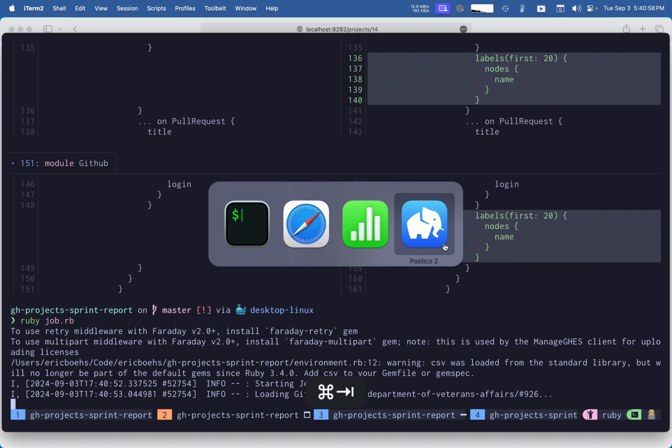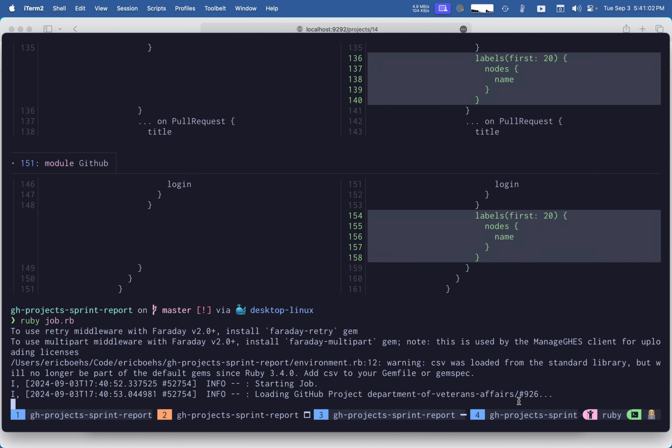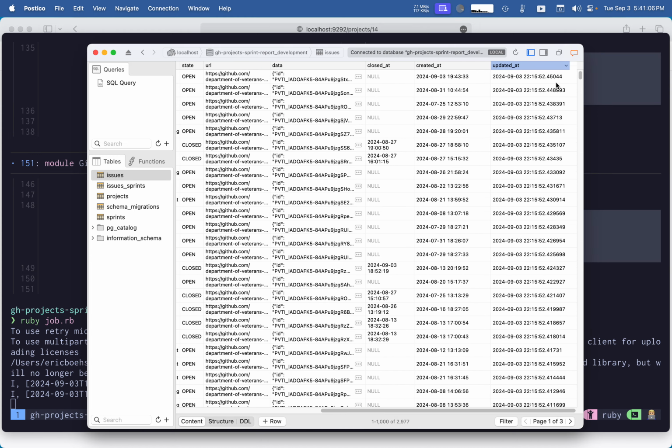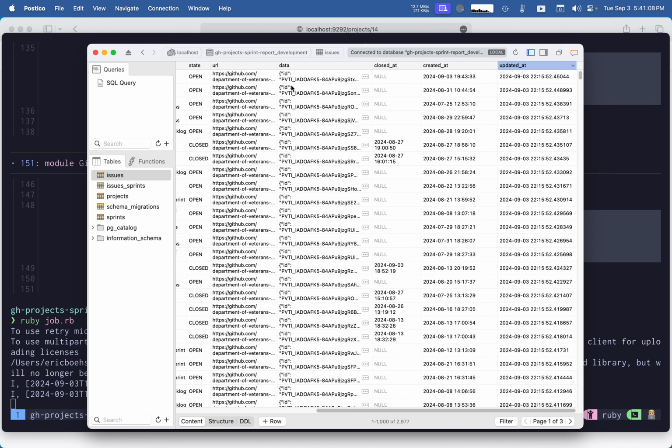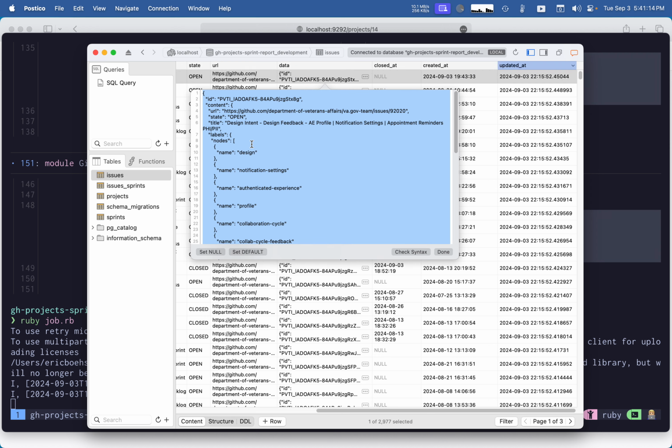Now, I guess I should have shown the data. But if we refresh this, I have it sorted by updated at, and this is the issues table. So this is one of the issues in the data column, and there are the labels. So that's progress.